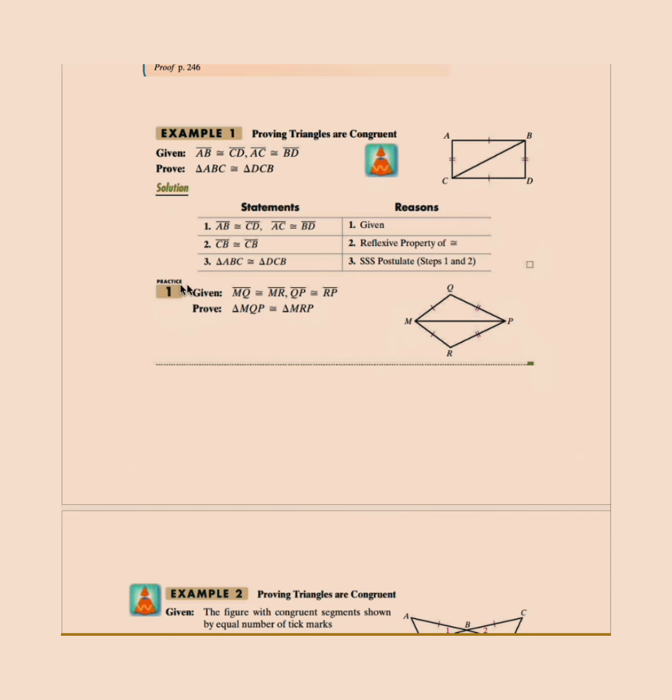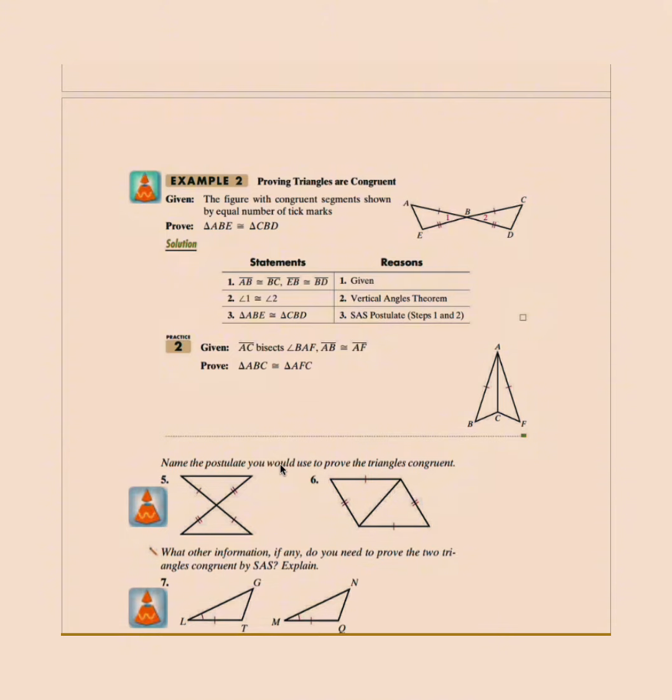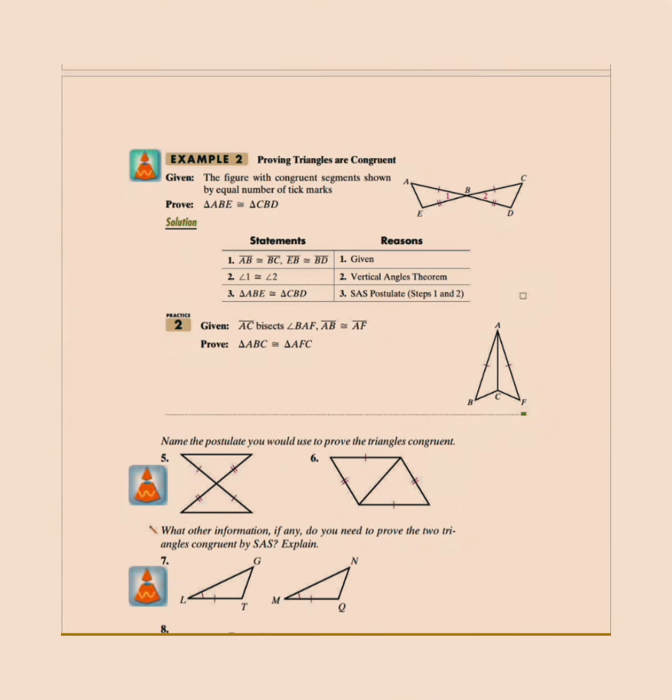Okay, let's move on to the second congruency that we will discuss today, side angle side. So in case you cannot prove that three sides are congruent to three other sides, if you do not have that information, but you do know that two sides have been given, then the other theorem that you can think of is SAS, but you have to prove that the angle which is included between the congruent sides is also congruent. So let's look at this example.